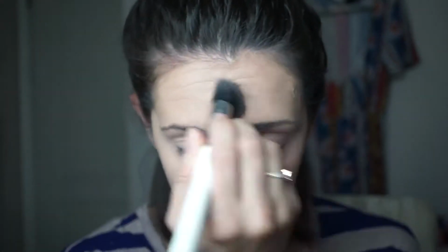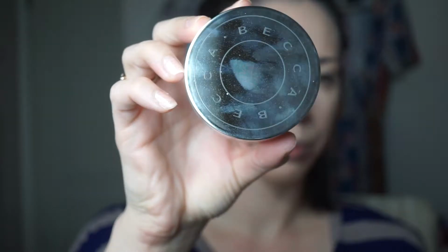It just does crease so easily, and that's kind of annoying if you have to do one eye, set it down, do the other eye, set it down. I mean, it's more annoying than anything. You can work with it. It does have a nice finish, but that's just something to know.